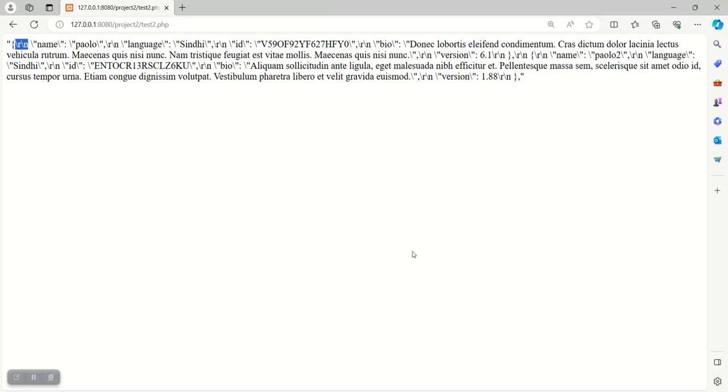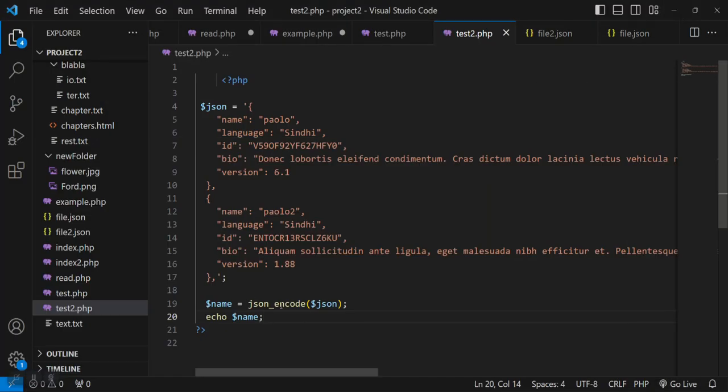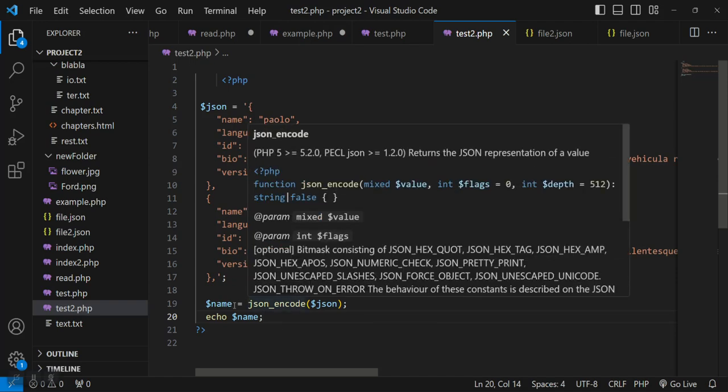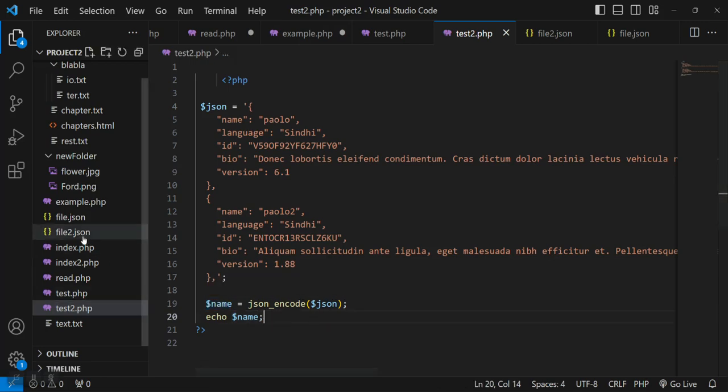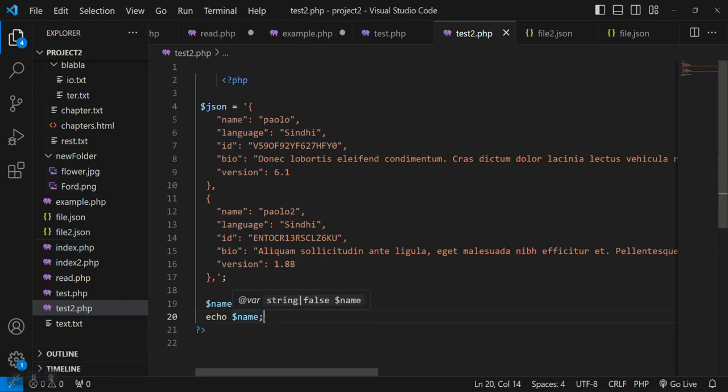First thing, the scope here is not to print on the screen, because we could just print the JSON file, the string here. The point is to create a variable that is a JSON, and from here we're going to send the JSON to the front end that will receive it and print it on the screen. But we don't care if echo is working this way, but okay, fine.